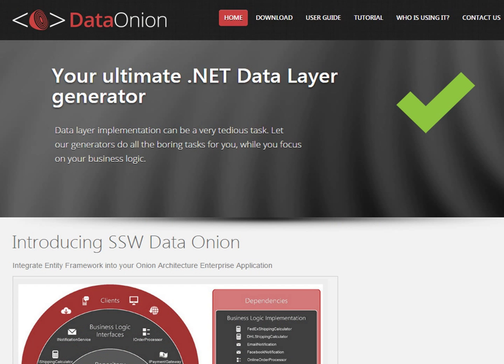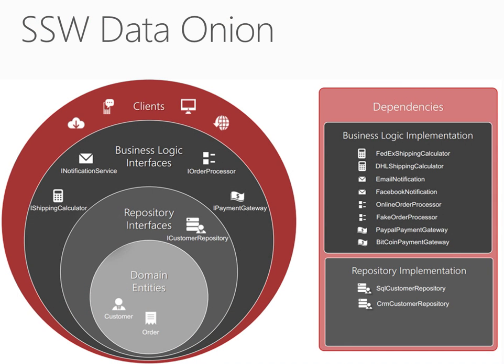We saw this so often that we've created a product to make it easy to implement and much easier to maintain injecting your data dependencies into your application the right way, the way that we do it at SSW on some of the largest websites in the country. The key to SSW Data Onion is that it takes the pain out of dependency injecting your data layer. You simply add a new object type, and then it automatically generates the socket in your core application and also the external dependency that will talk via the Entity Framework to a SQL database. You don't have to write all the complex base classes and plumbing because SSW Data Onion will do that for you.